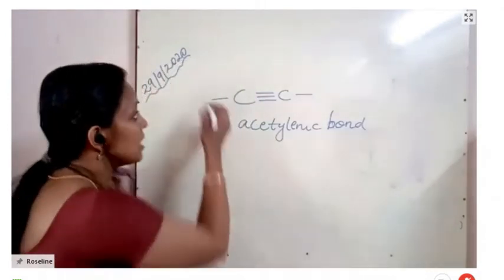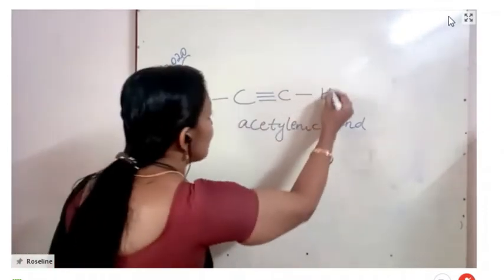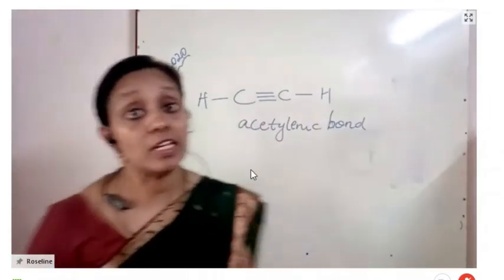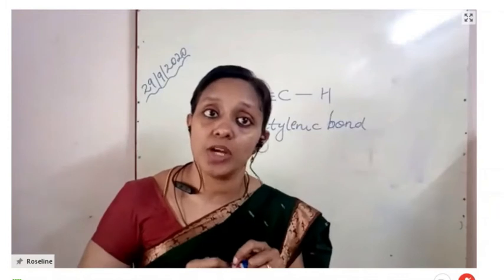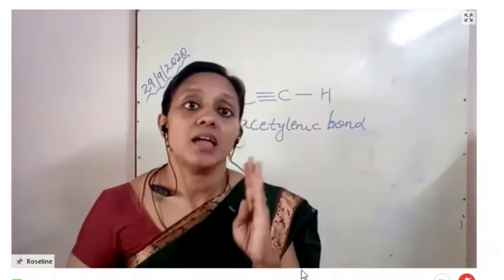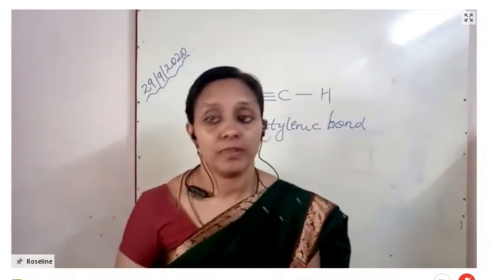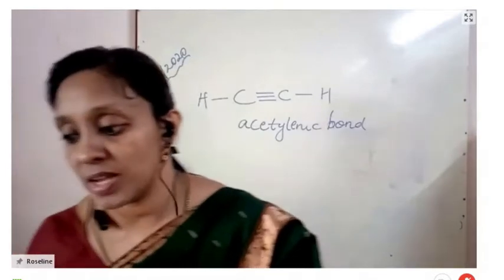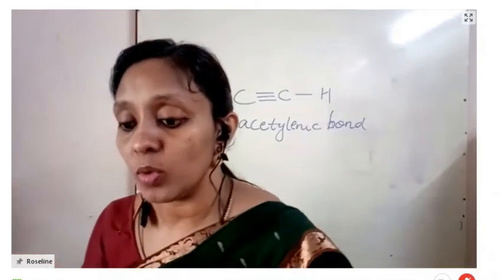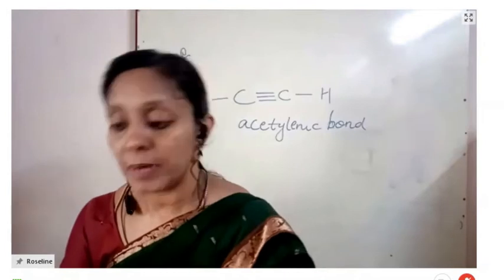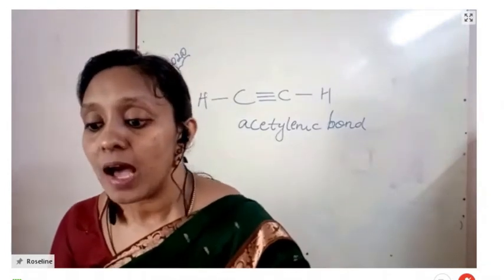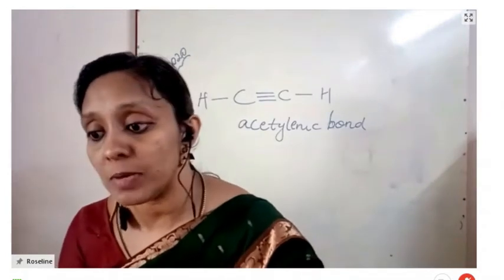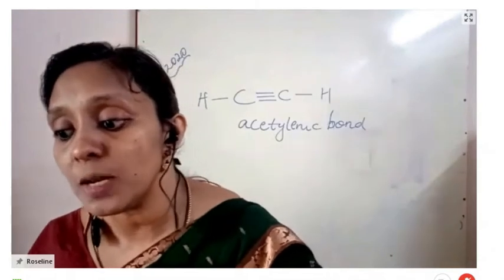Linear shape. The shape is linear because this is a molecule of ethyne. But what about its structure? In its structure, it has a carbon-carbon triple bond. So these are the various points that we have seen. Now, I told you that we don't have to learn the laboratory preparation of alkynes, it is not included in your syllabus. Let us move on to the physical properties.